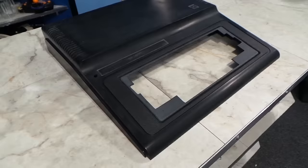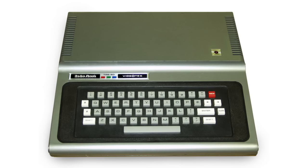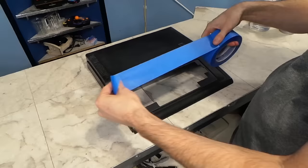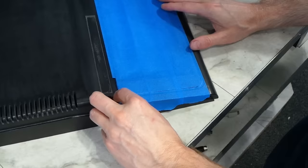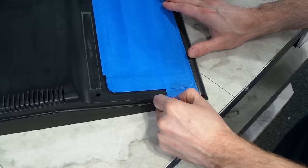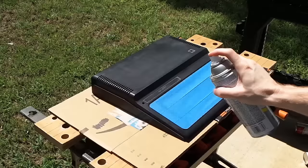I finally had the case down to the bare plastic — it was time to start masking. But I found myself somewhat confused because if you look at a certain area and then look at the original photos of the CoCo 1, you'll see it was painted along with the rest of the case. But if you find a photo of the very early models, you can see that area was in fact not painted. So I got out my masking tape and started masking off the black area. I also thought about filling in the hole where the LED was drilled out with some epoxy, but then I realized this machine was never going to be factory original again because of the aftermarket keyboard and the RAM upgrade, so I just decided to leave the LED as well. I also needed to mask off the cartridge port door since it is supposed to stay black.